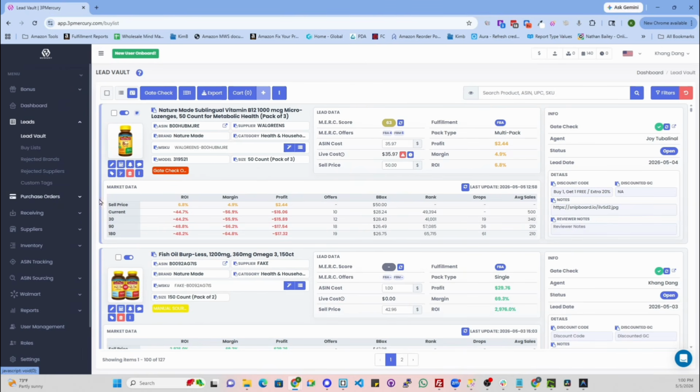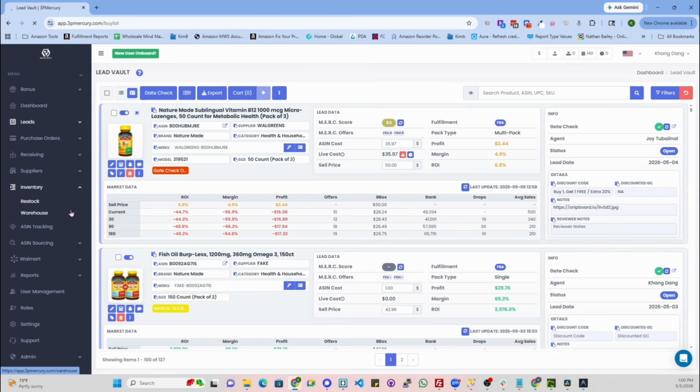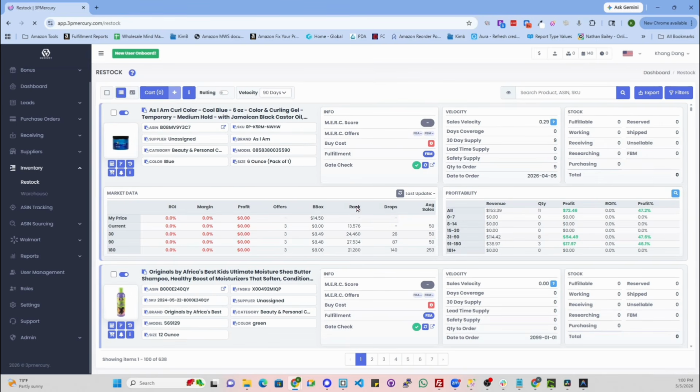Okay, let's move on. So the Restock page has gotten an update as well. So if we go to the Restock page, things are in this view as well. This is the card view, where you can see all of the market data and profitability data. MERC scoring is also loaded onto here as well. So once that has run, you can see all of that. You can do gate check again.